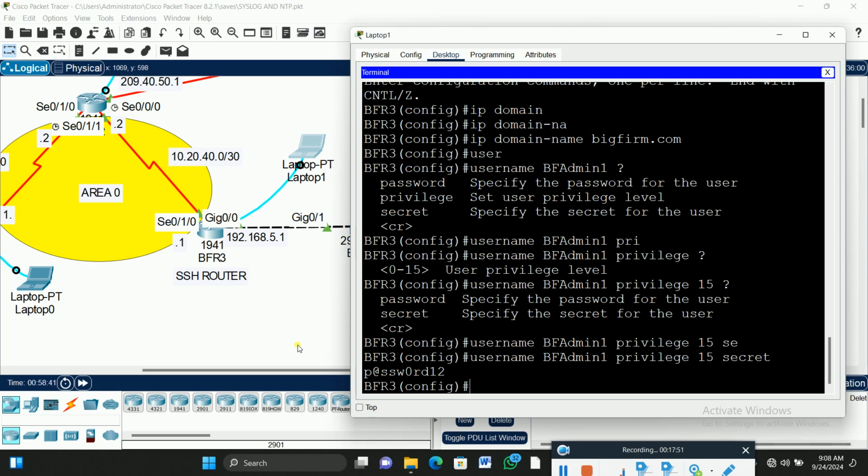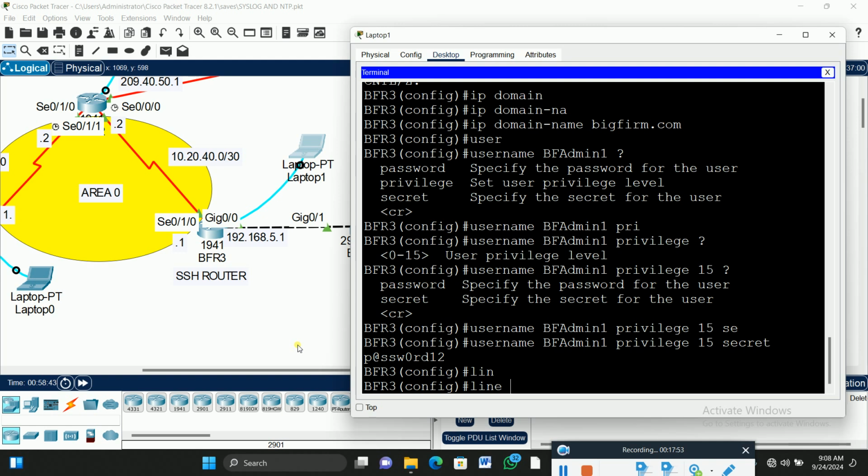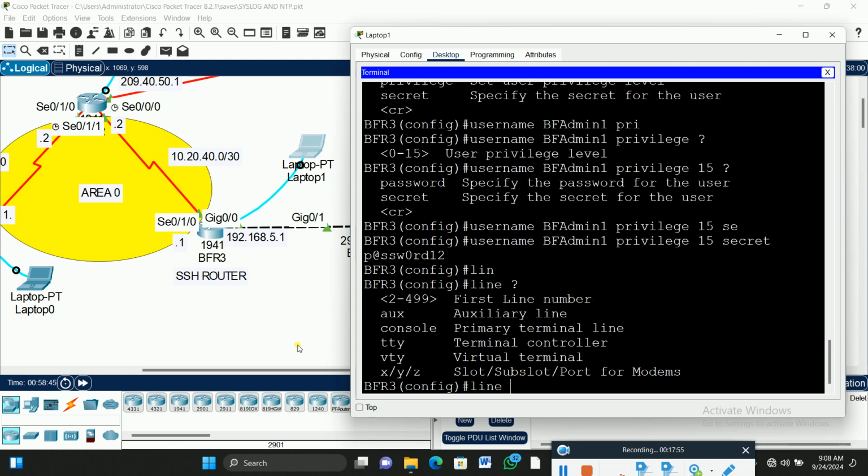Yes, we want the line. So type line. Then bring the question tag. You see that we have AUX, which is auxiliary. They are all communication lines. We have console. Are we using console?